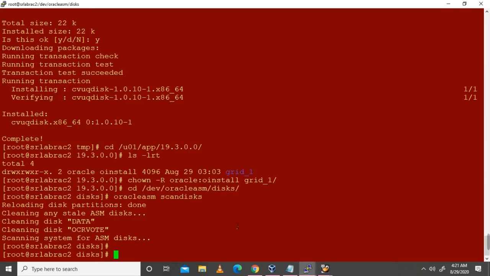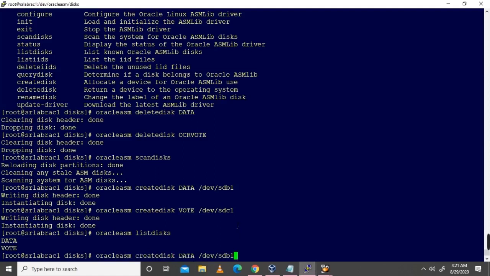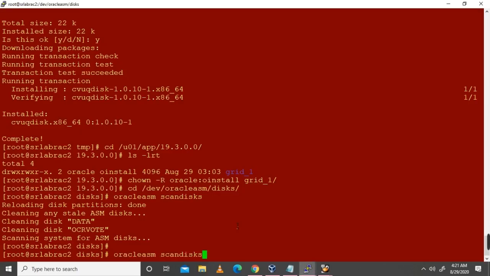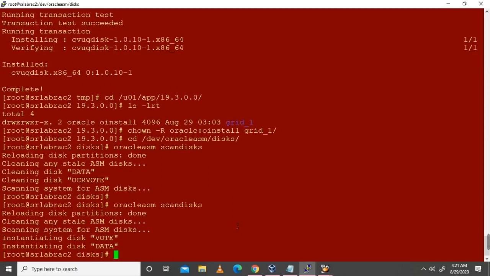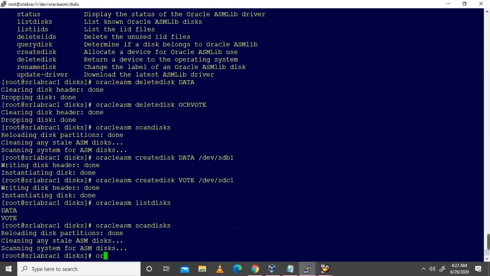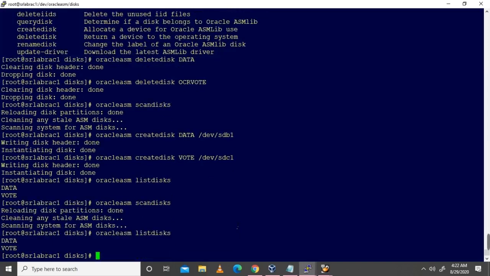Okay, again we'll do scan disk here. Oracle ASM list disks. Okay, cool.